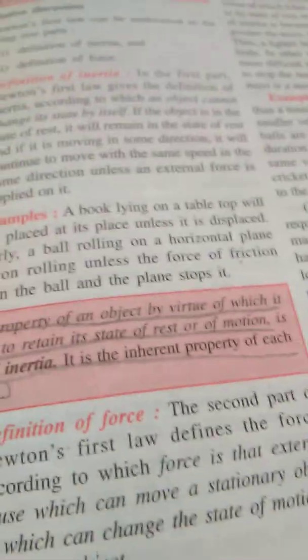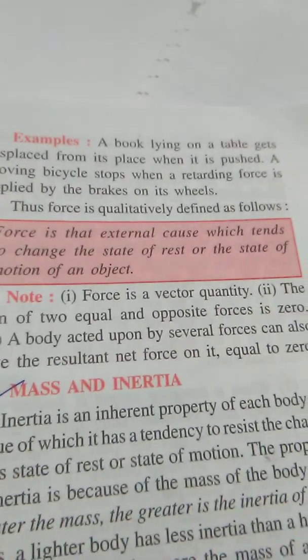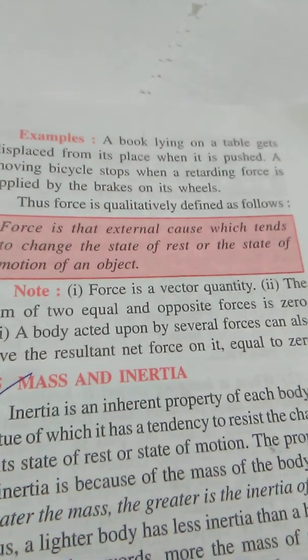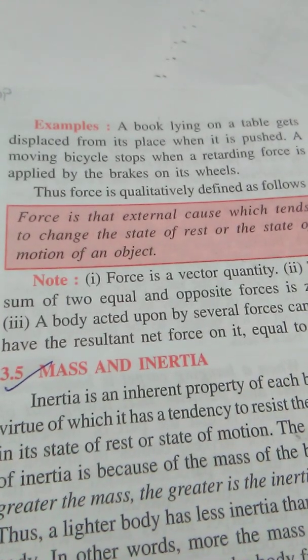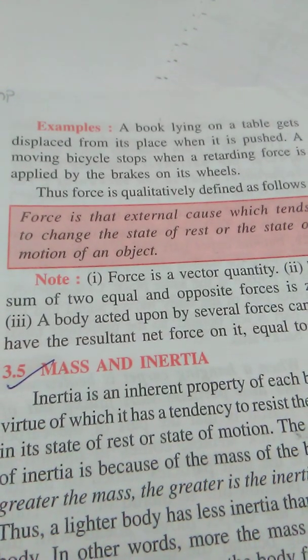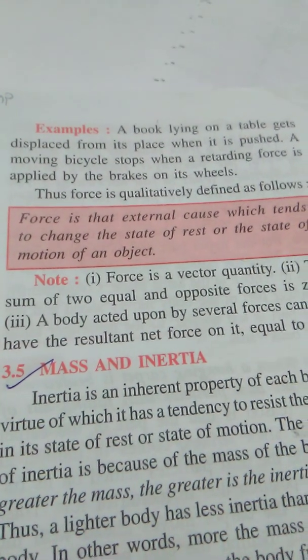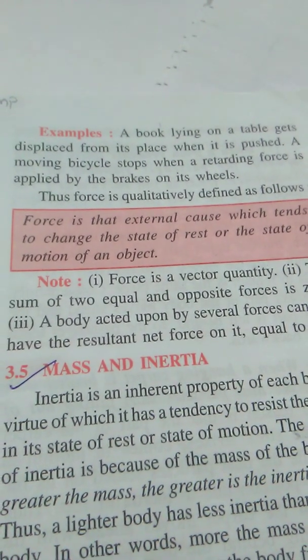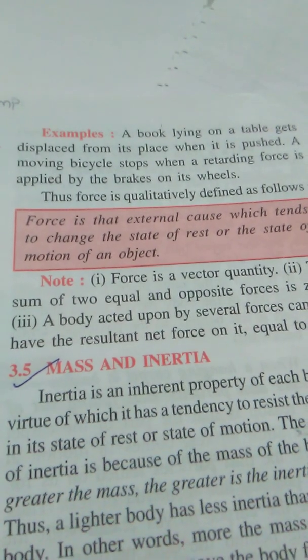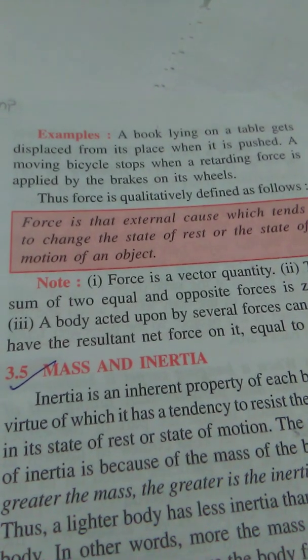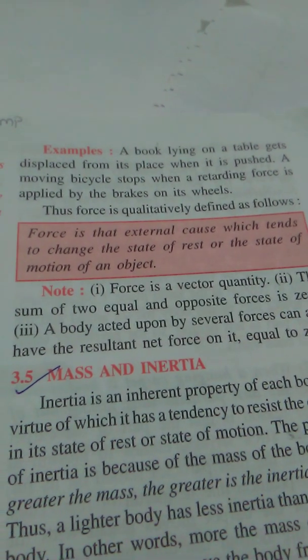Now inertia also gives us the definition of force. The definition is that force is that external cause which tends to change the state of rest or state of motion of an object. That means force tries to change whatever the initial state is. When we apply force on a body, it tries to change the initial state of the body.